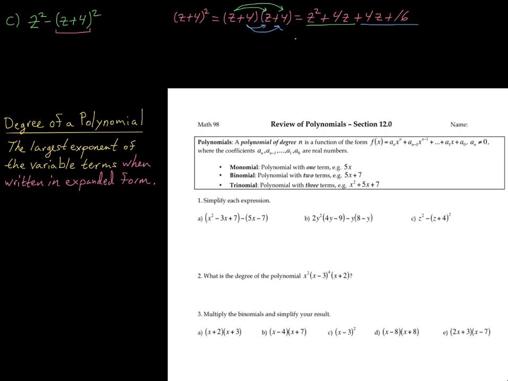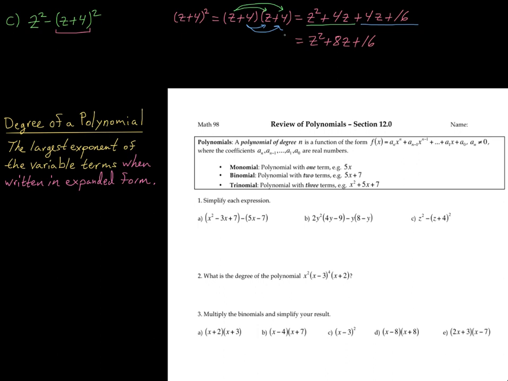Then we go ahead and combine like terms. We have a 4z and a 4z, so that's going to combine to give us a z squared plus 8z plus 16. Now a couple comments here. Maybe in Math 94 or some other place you might have seen a shortcut for squaring a binomial, and if that's something you recall and are comfortable with, by all means you can use it. I've just done this from first principles by squaring and then distributing. But you'll notice here that shortcut would be z squared.